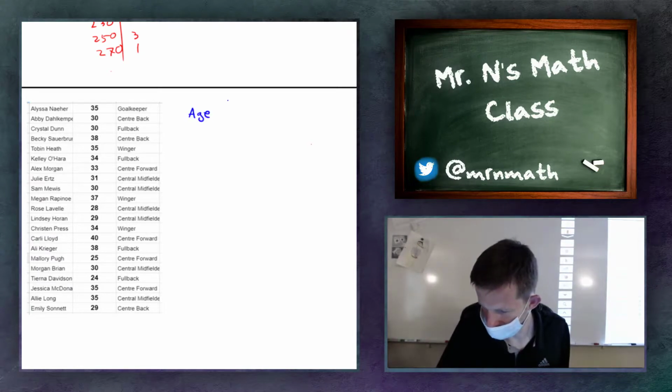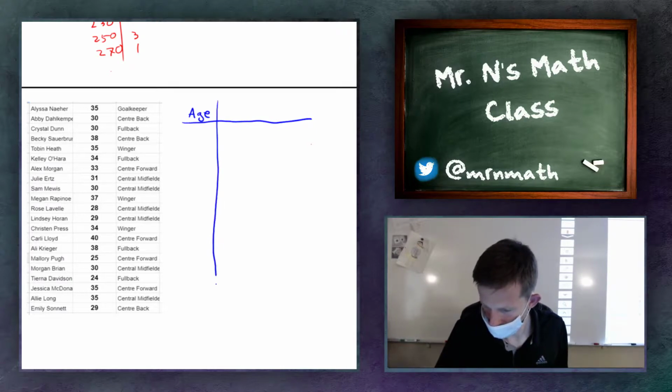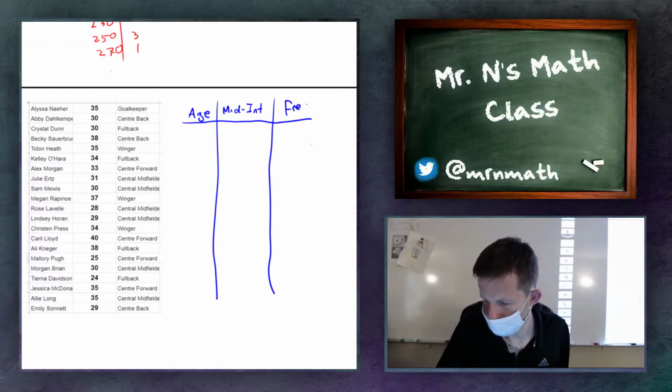Age. Let's do mid-interval, and then frequency.